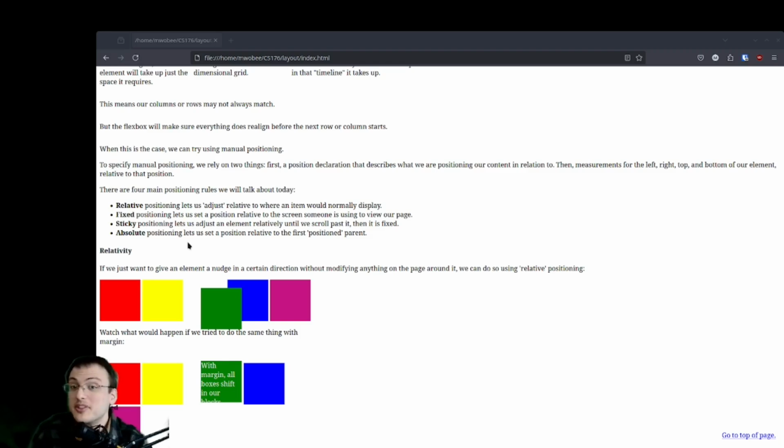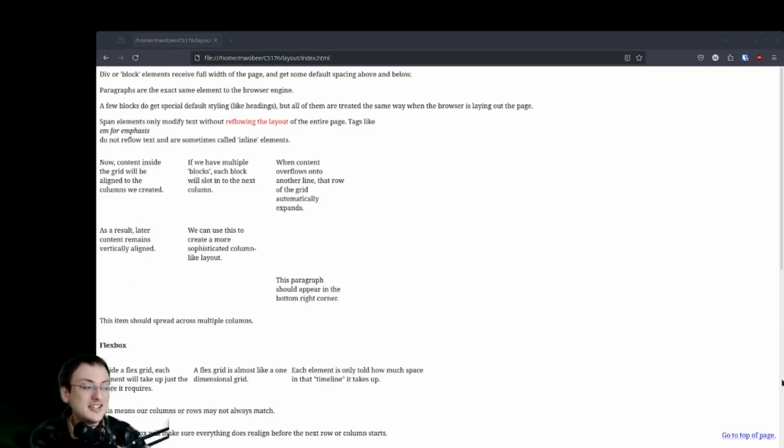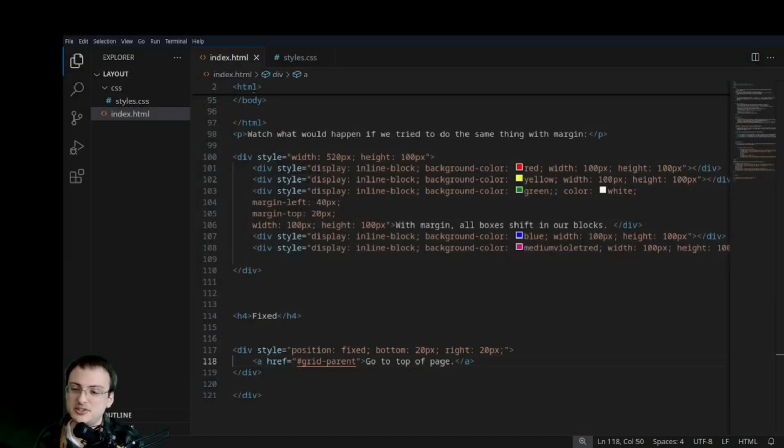You could also do this with a grid layout and make your center main article content have an overflow scroll so that it overflows and creates a little internal scroll box. But this is a very, very popular way to create fixed elements with the fixed position attribute or style rule.